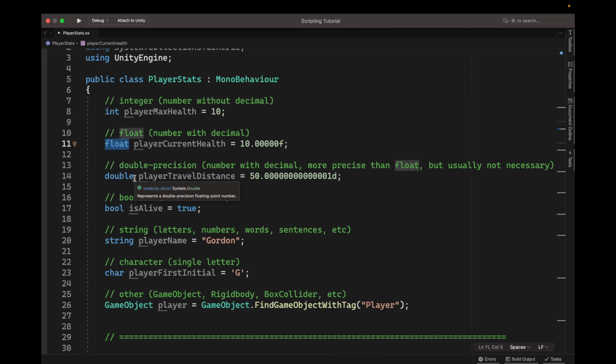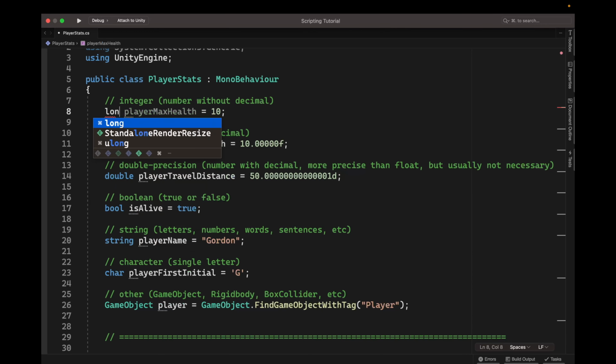So if you try to feed a double type into Unity's API, it will convert it to a float and you'll lose some of your precision, because whatever extra digits you have at the end will be dropped off and rounded up or down. This is also similar to another type for integer, where it would be a whole number. They do have a variable type called long. This allows you to get more than the 10 digits that you can get out of int, but depending on your application, most of the time it's going to be unnecessary.